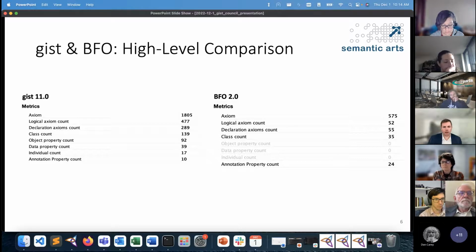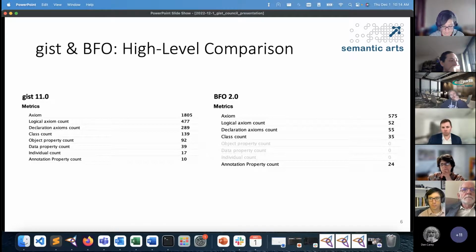Okay, the next thing I want to do is give this high-level overview. I'm going to run through these numbers real quick, and then if there are any questions or comments, I'll open things up. But first, I'll point out these numbers. On the left-hand side, we have just 11.0. That's our latest major release.